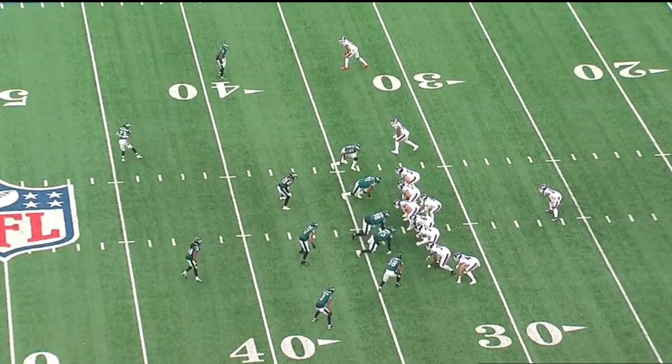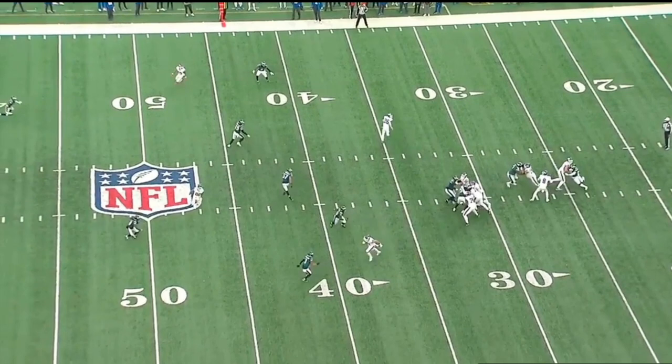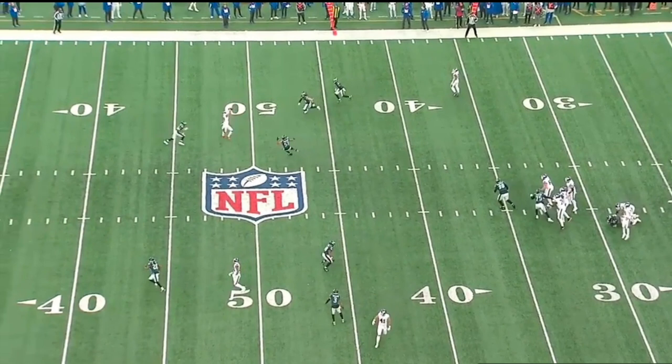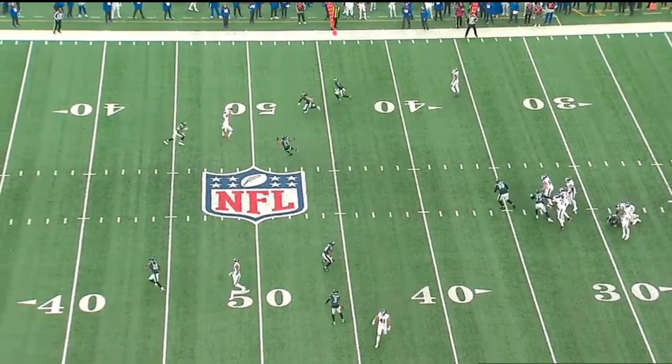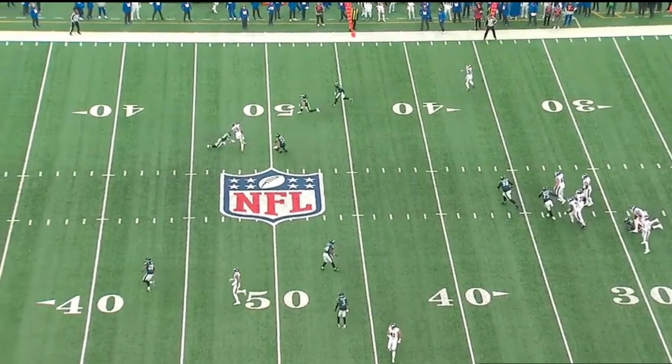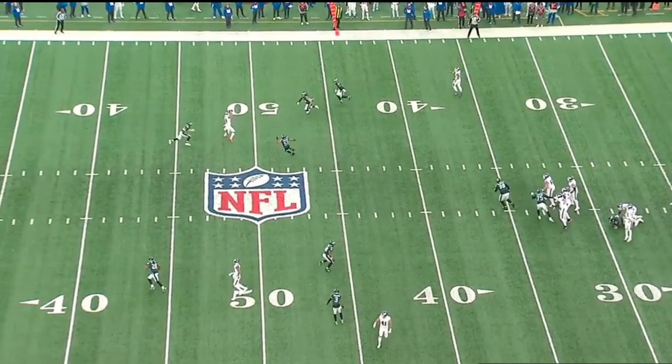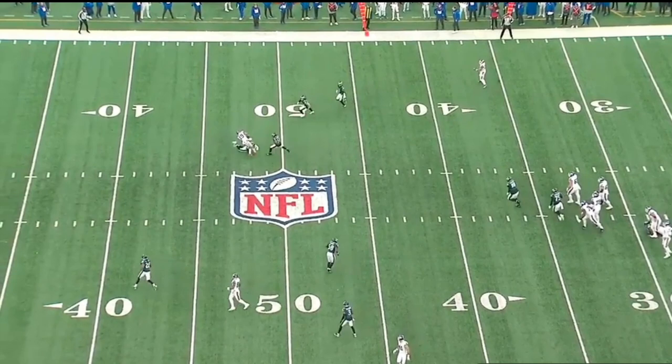Before I start criticizing Daniel Jones, I just want to give him credit here as it relates to his connection with Kenny Galladay. Some people said this ball is behind, but off of this play action Galladay's open. You want to hit him in stride, but you've got the safety right over the top. DJ does exactly what I believe he should have done — puts the ball on his back shoulder. That gives Galladay the ability to turn around, run, and beat that safety. But the back shoulder placement also protects Galladay, because if he puts it out in front, the safety obliterates him. So I give DJ credit for putting the ball where Galladay could protect himself.